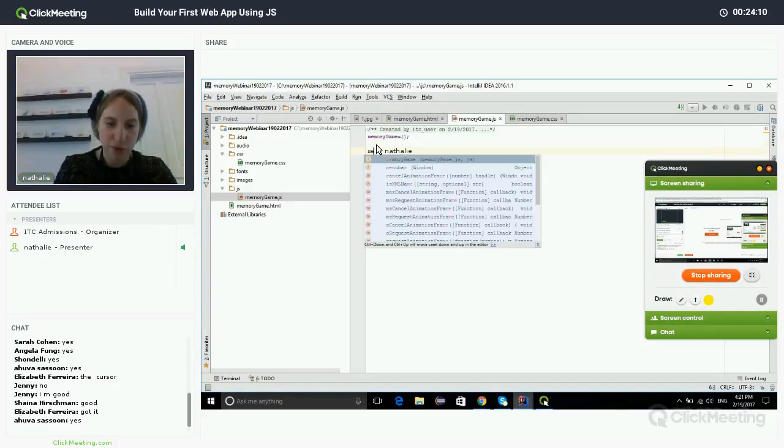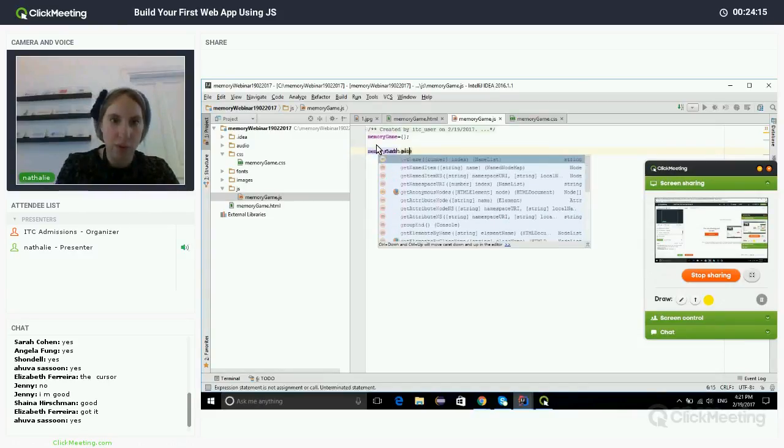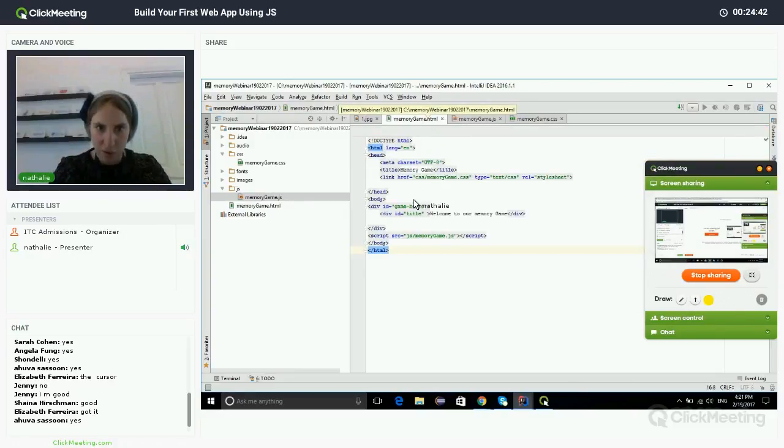So, the first function I want to create is a function called generate board, where I will generate my cards. Because I created a namespace, from now on, every single variable and function that I'm creating will start with memory game dot. So I'm creating a function, and I don't want any input to this function. So here, inside the parentheses, my input field is empty. I don't need any input. What I want to do is generate the cards and put them inside this div that has the ID game board.